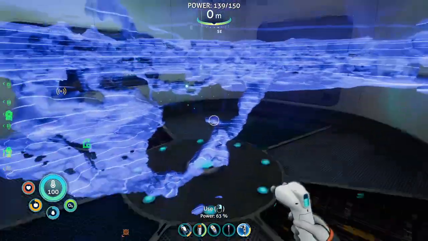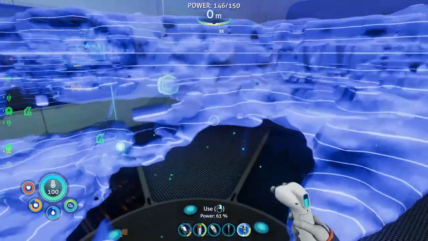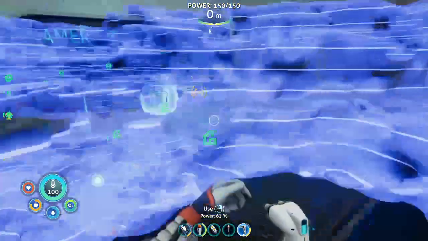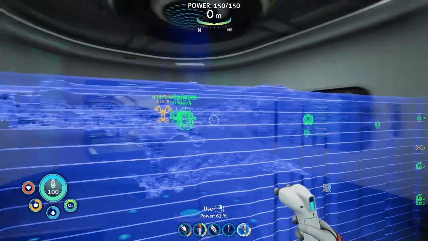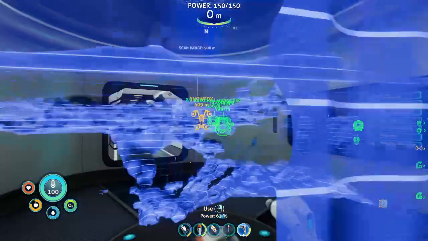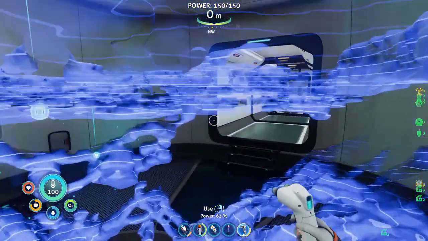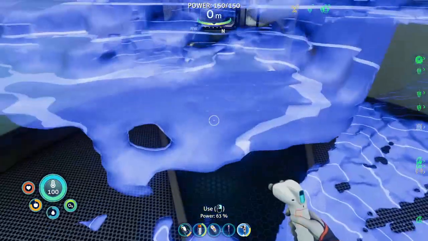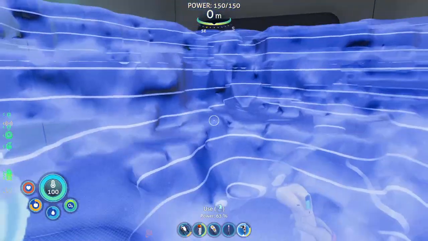Where are we? Okay, so you see we can see where we are. Right? Okay, wait, let's take a look. Let's orient. So our base, where's the station? The landing pad is there. So that means we came up from here on the other side. So where we are now is here.